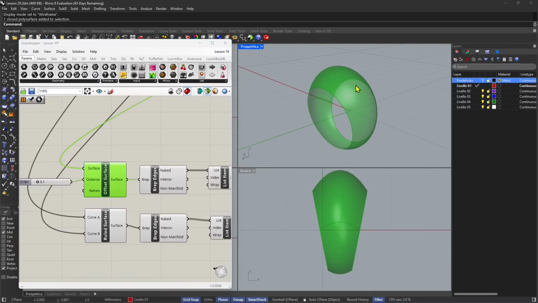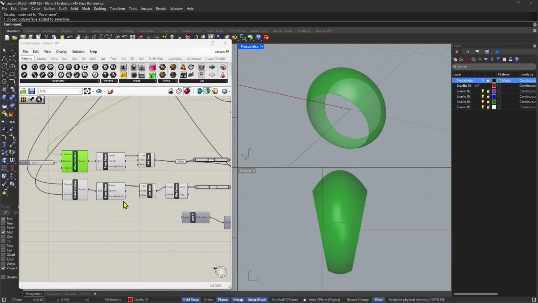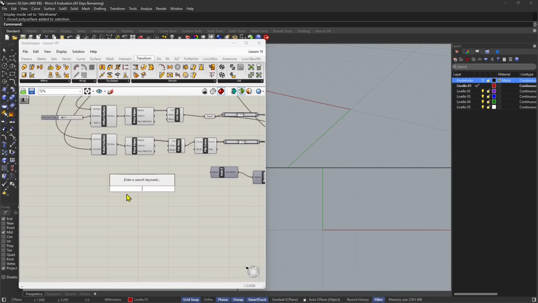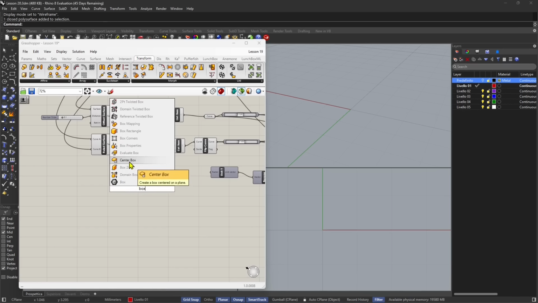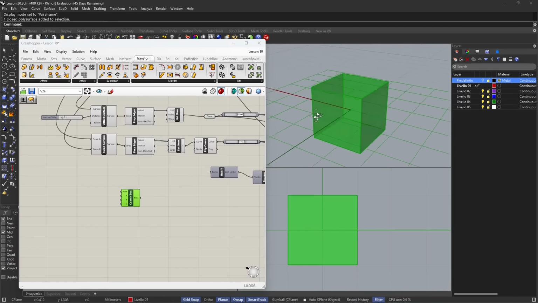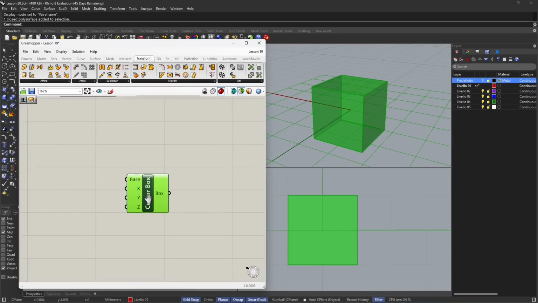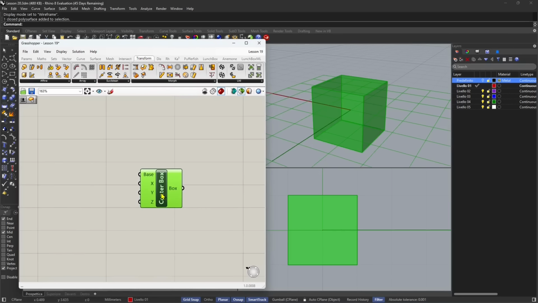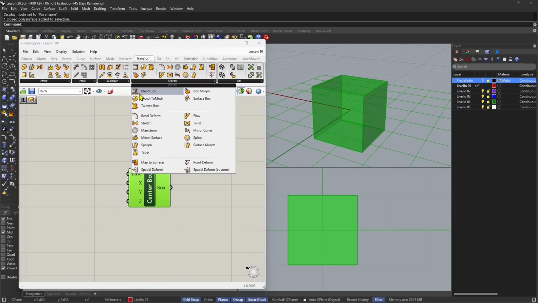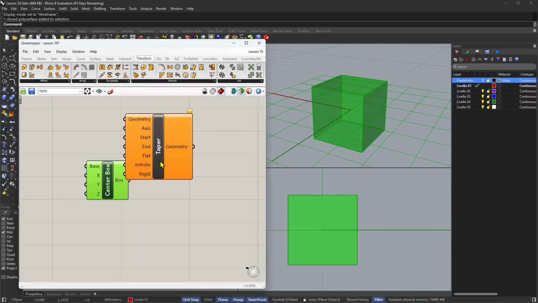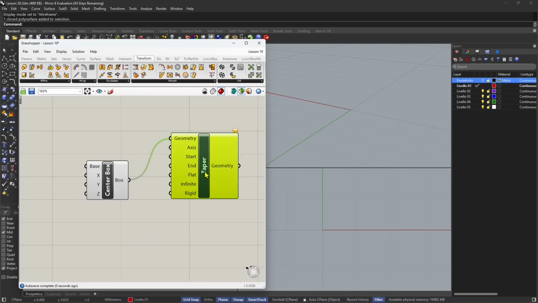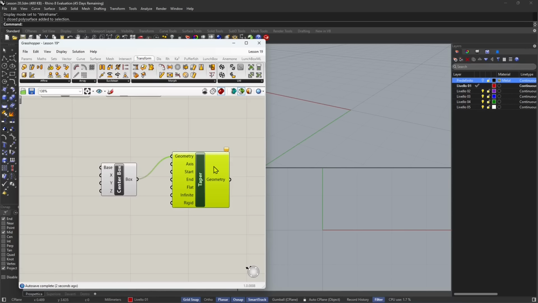So we need a target where we want to put our objects onto, and then we can choose which thing we want to distribute or scatter around, again, in a more random way or in a more regular way. We're going to do it the regular way this time. So this is a chamfer box I just created, and let's go to deform, transform, and use taper, and let's see what it needs.